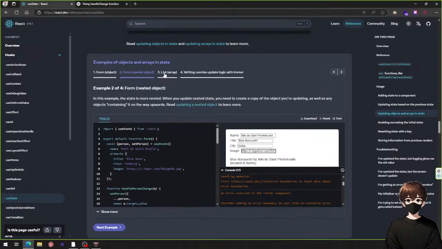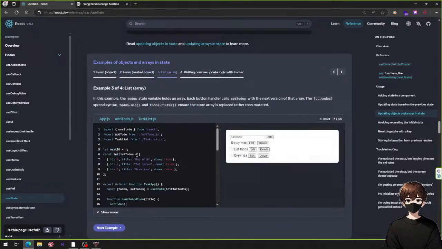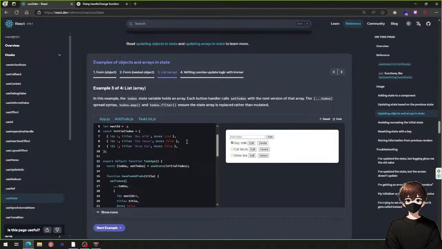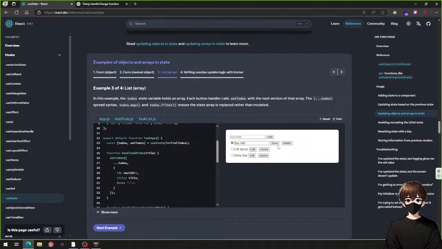That was nested. List array. Okay, arrays of objects. I'm not sure where this is coming from, to be honest. Okay, so when you click on edit, it becomes a, interesting.